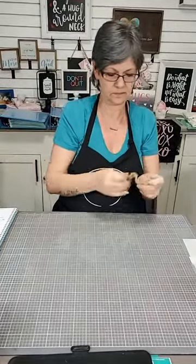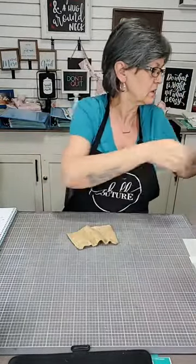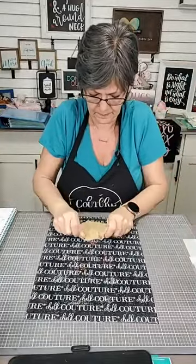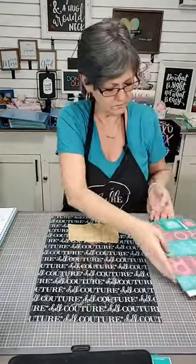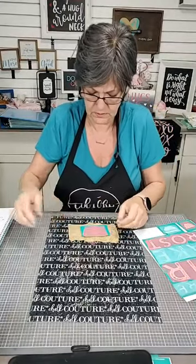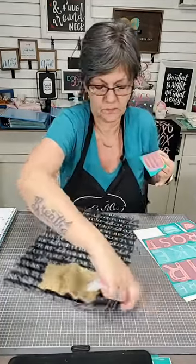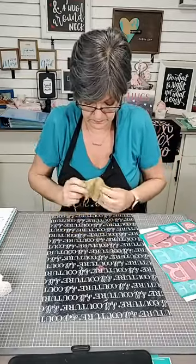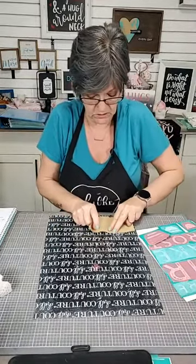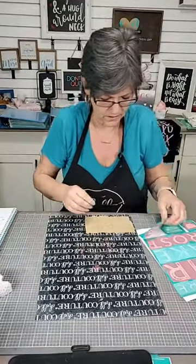All right, where is the ink mat? Okay, so we've got a piece of burlap, and it's got quite a bit of an open weave in it. It's not really tight. We'll stick that down. Whoops. I'm making a mess. I want to put it on a section of this ink mat that is super sticky. So this needs to be cleaned. You can clean it with a Lysol wipe or water, but if you clean it with like a glass cleaner, it gets it super clean and the stickiness comes right back.